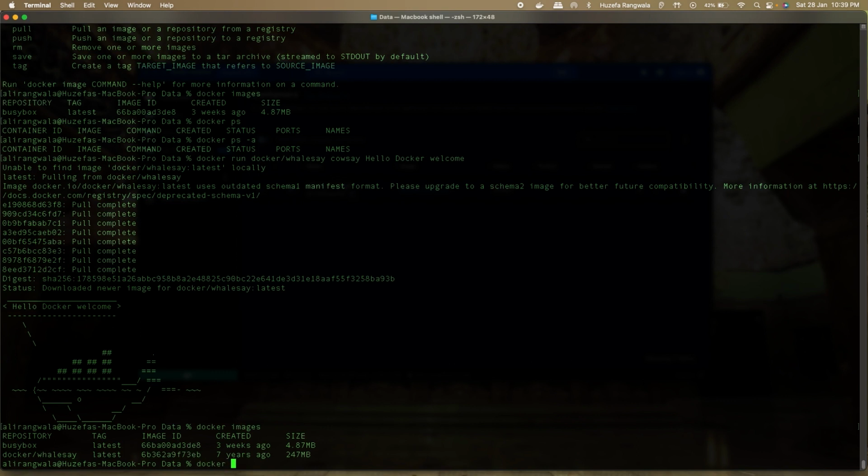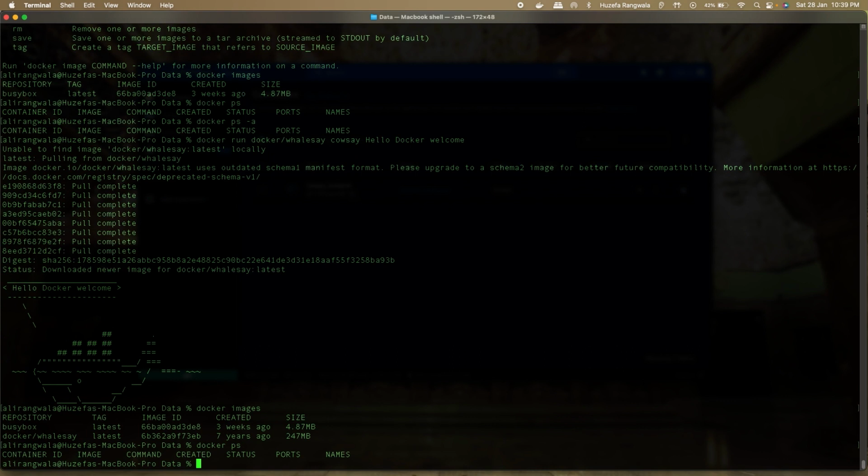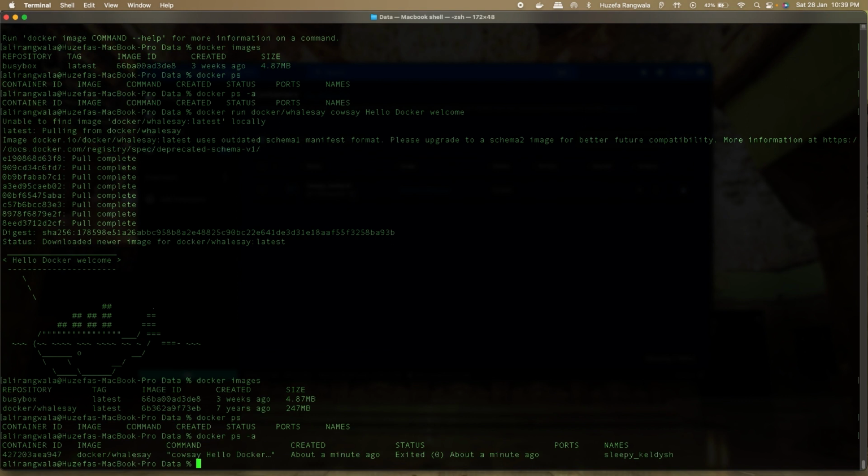Now let's see containers. If you run docker ps, it doesn't show anything, because on this machine I want to see all the containers that are available. Now you'll see there is a container. This is a container ID. Under this image, this container is stored. I'd shown you the process, so you can say that under this particular process you have another process running. The command we executed, we ran a minute ago, and you see the status is exited. That means by default, once the job is done, the container exits.